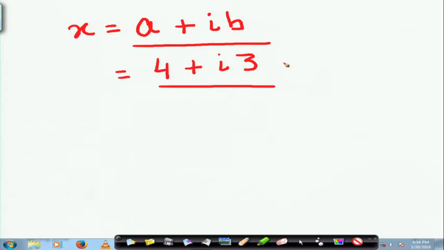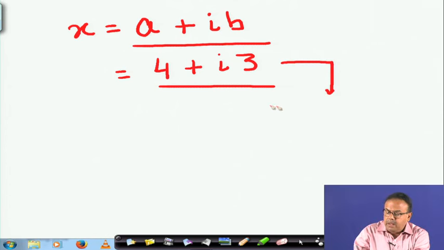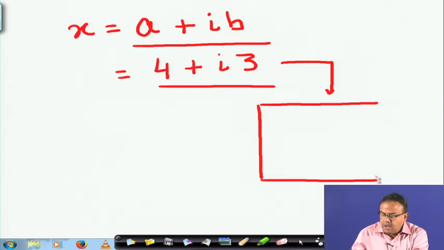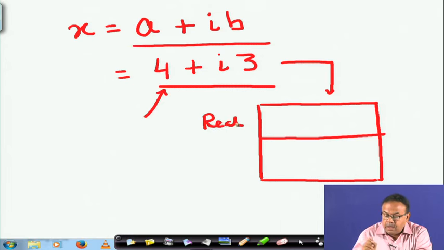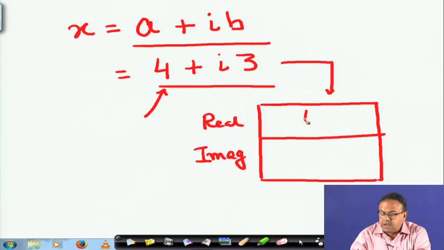Now obviously I can immediately think of having a structure like this, which will have two fields. One is the real part and another is the imaginary part, and I can store this number simply as 4, 3.